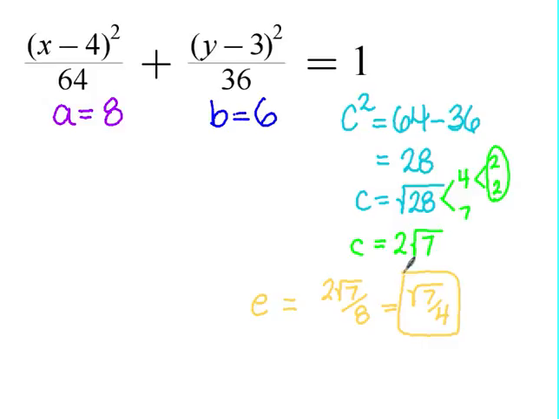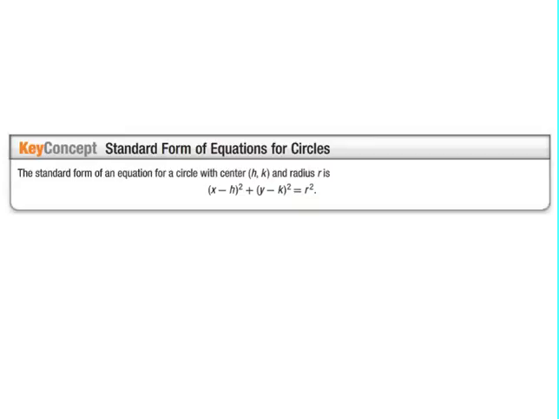So far we've learned how to graph ellipses, how to write equations of ellipses, and how to find the eccentricity of ellipses. The last thing we're going to end with is the standard form for the equation of a circle, because a circle is a special ellipse. All you need to get down, if you're writing this, is to write the word circle, and then write this formula. Once you get that formula down, we're going to talk a little bit about how, if it's not in this form, you can recognize it's a circle.